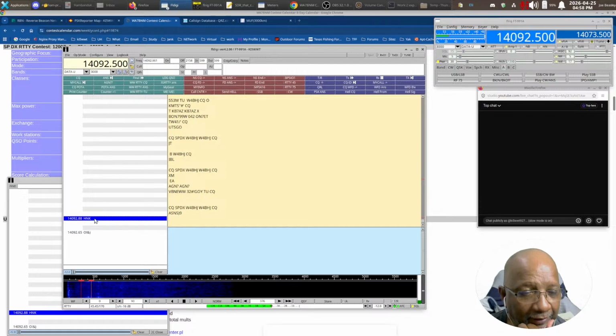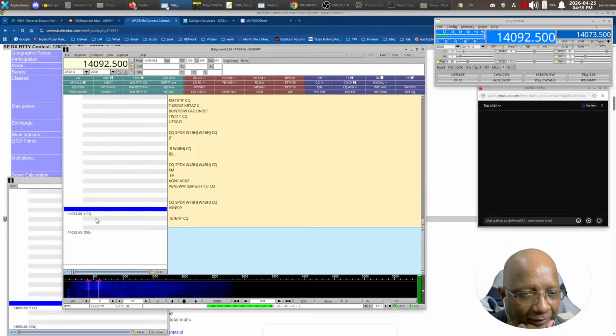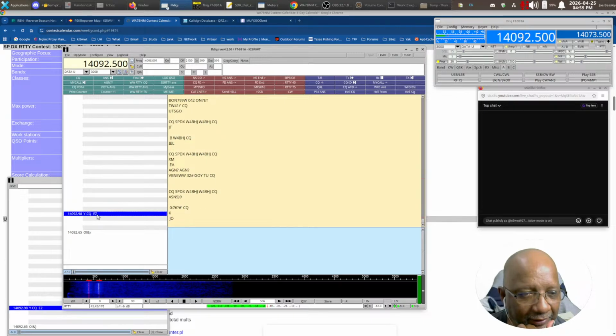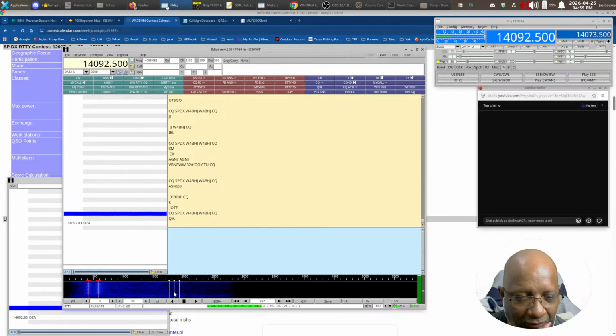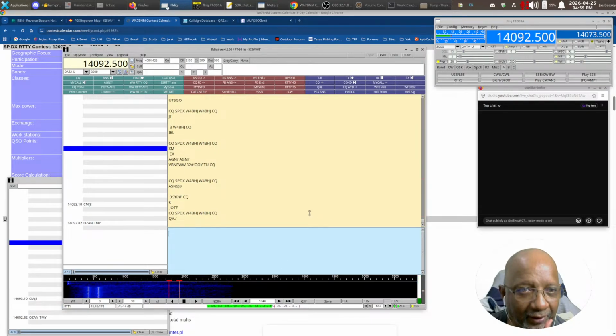There's one right there. Somebody said CQ right there. Alright, that's the same station. So I'm going to click over here somewhere where there's no traffic, and I'm going to call CQ.